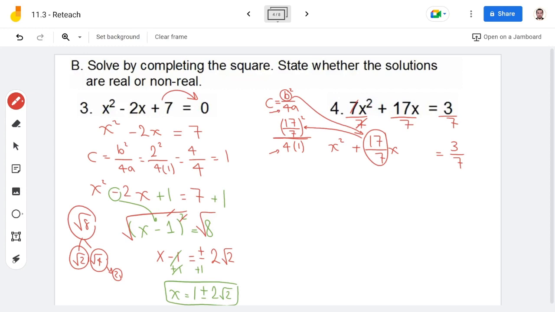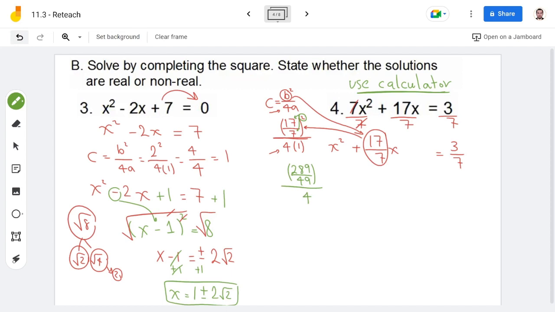Now let's simplify this one. How can I simplify this? For this question, use a calculator. I will not tell you to not use your calculator in this type of question because it's a big number. So I will just ask you to use the calculator. It's fine. To simplify, you distribute the 2 for the 17 and distribute it for the 7. So it will now be 289 over 49, over 4 times 1. 4 times 1 is equal to 4.